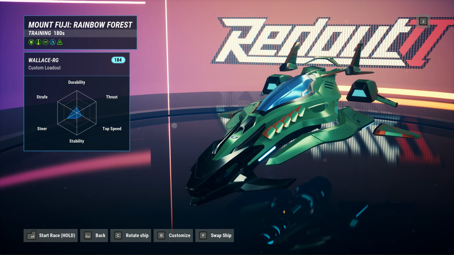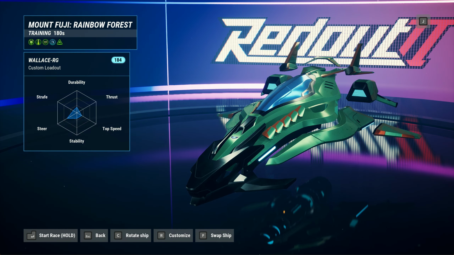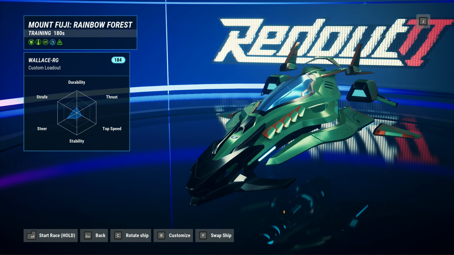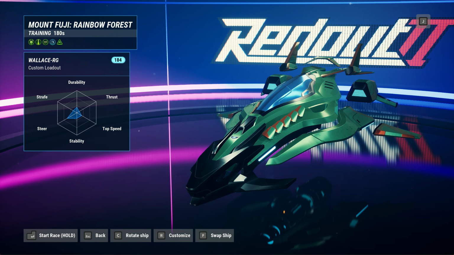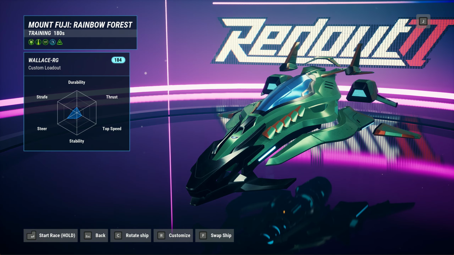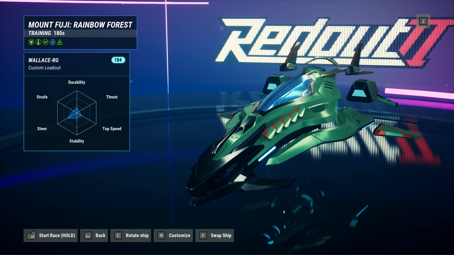And about these stats right here, we'll look at the spider graph. Starting from the top, durability, that is your hull strength and cooldown efficiency. So as you gain heat by boosting or just being in a hot place, the higher durability you have means that your ship will cool down faster. It also means that once you inevitably burn into your hull, it'll take a longer amount of time before you totally burn out and explode. So you want as high durability as you possibly can get away with.